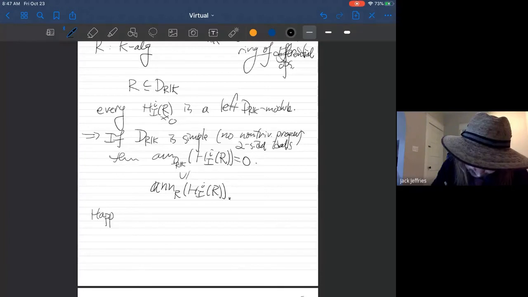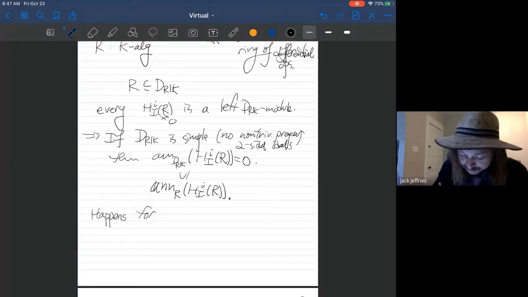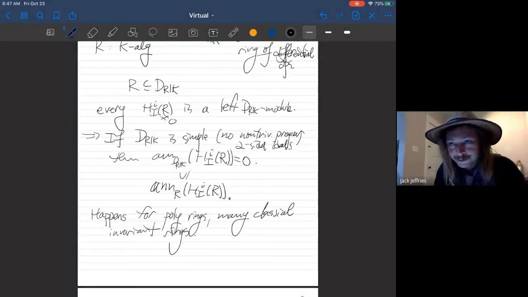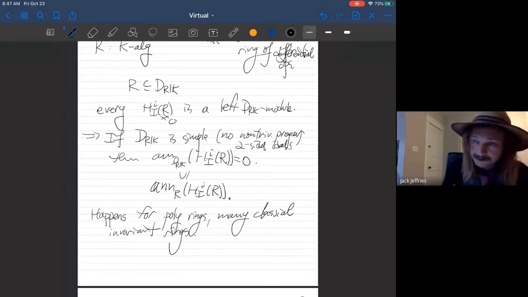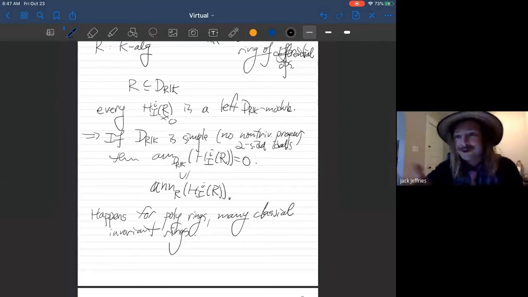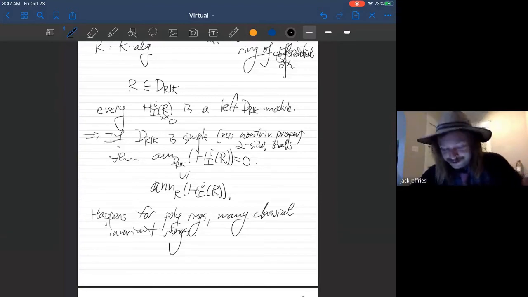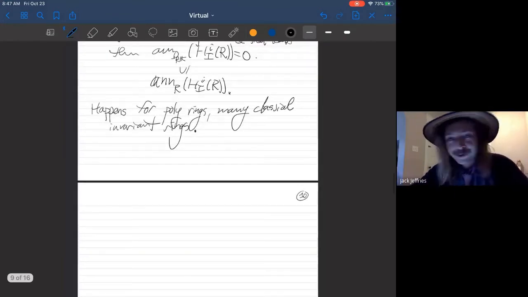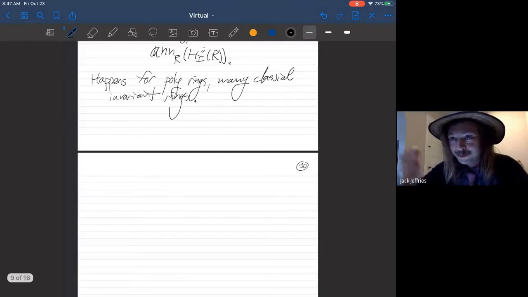So all I want to say now about this is that this happens. This is also a very stringent condition on a ring and kind of mysterious. This happens for polynomial rings and many classical invariants. But it's still not known to hold for all invariant rings of linearly reductive groups in characteristic 0. This is a conjecture of Schwartz / question of Levasseur and Stafford that's remained open for some time. I think it's an interesting question, and here's some motivation for it that I like. Okay, great. Then now let me go back to the main question and get to what's new.